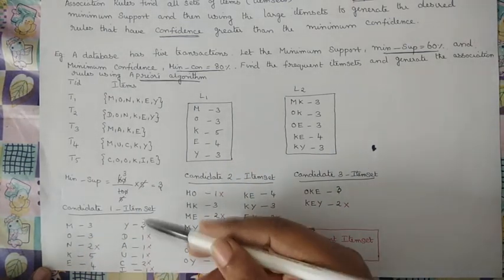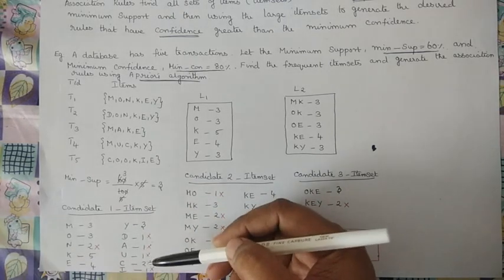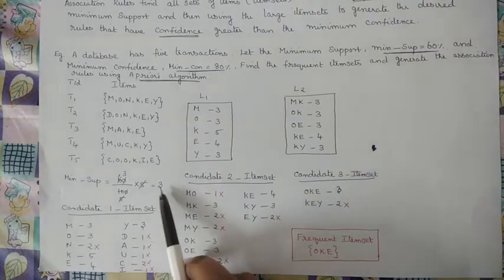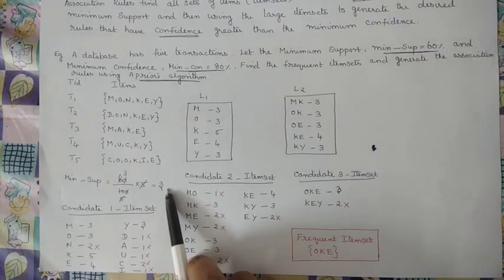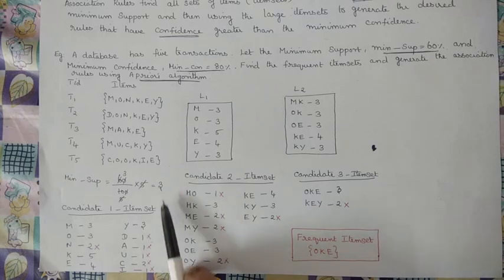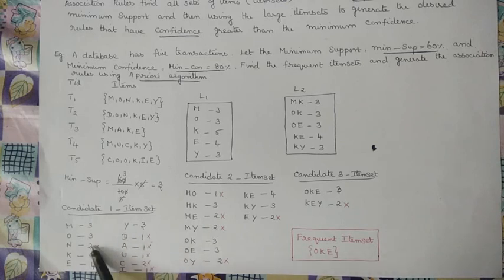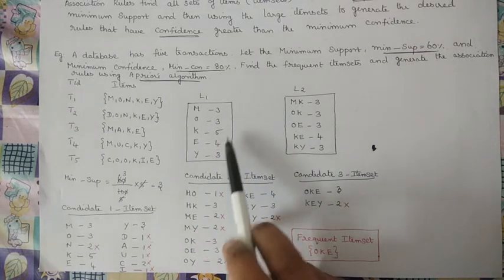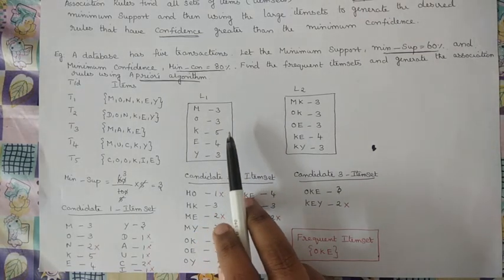Just like that, I have taken the counts for all the elements. So these are the candidate 1-item sets, and I am now comparing them with my minimum support. Whichever element does not have the minimum support count should be eliminated. So I am eliminating N, D, A, U, C and I because all these elements have a support count less than the minimum support count. I have eliminated all these elements, and this is the list of elements that have the minimum support count.